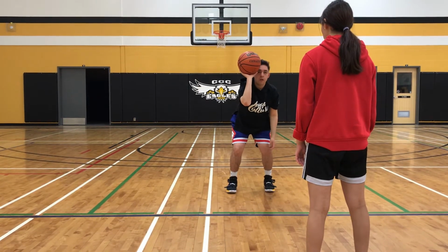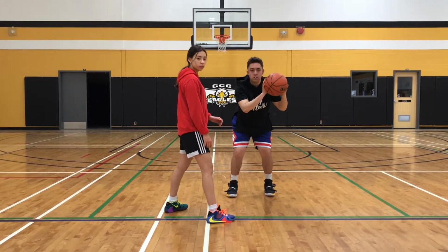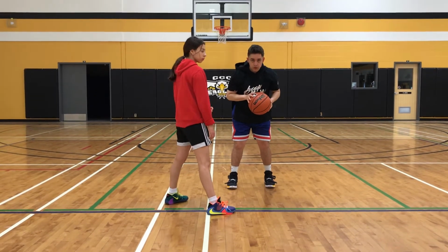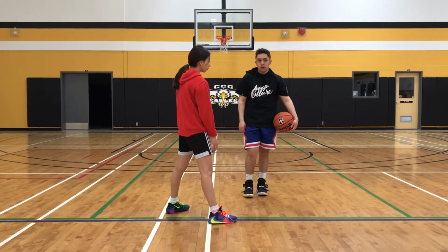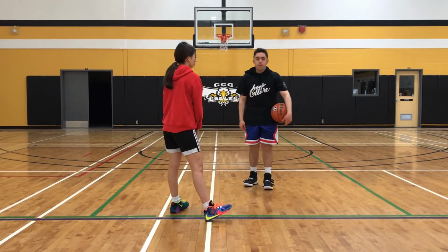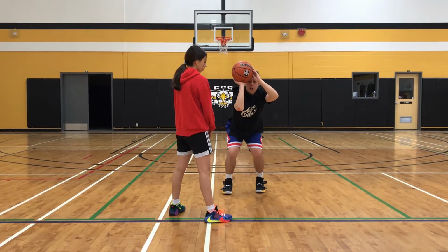Challenge him and close out to his right side, please. You don't have to go that close to him. Go. Stop. The natural tendency for most players, because it's the natural step, is to step across with the right foot, but that's a travel because that's his pivot foot. So the game of basketball, FIBA rules or any kind of, it's set up, Enrique, please. It's not set up for you not to be able to drive left on a right foot pivot.